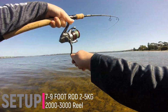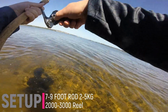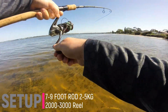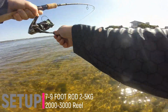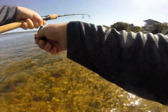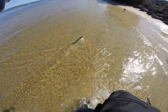I've also used this one the year before, which was just your standard Shimano Raider. I think this was 7'6" or 7 foot, something along those lines. So just that little bit longer than your normal brim rod, so you get a little bit further casting distance. Having said that, I've caught plenty on my 6'8" rod as well, but if you're looking at maximising what you've got, then going for a longer rod on the flats will give you longer casts and allow you to cover more ground. When it comes to reels, I love my Stratic 2500 with 4-pound braid, and then I use 8 to 10 pound leader, just so that I can avoid getting rubbed through, and they're not overly leader shy. I'll sometimes go down to 6 if it's really a flat day.